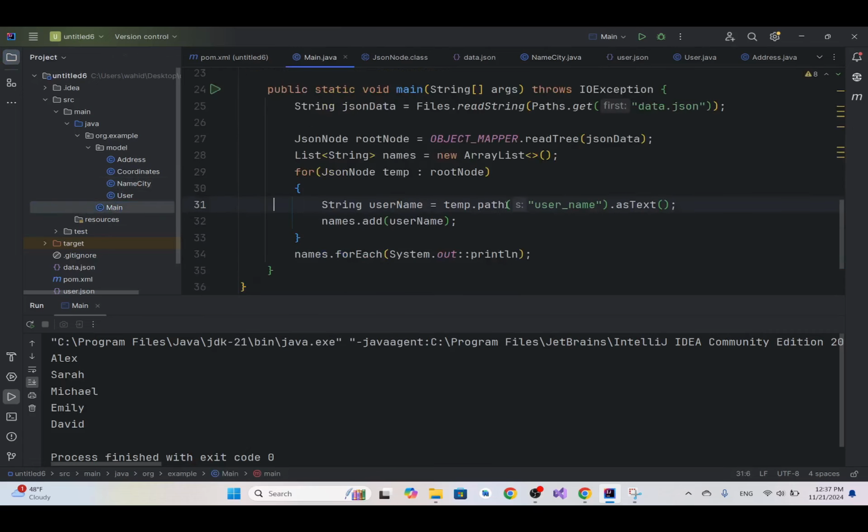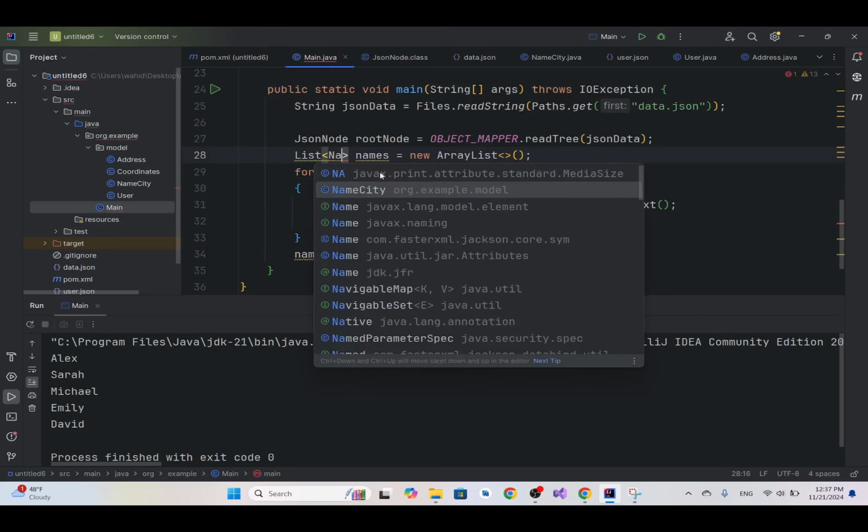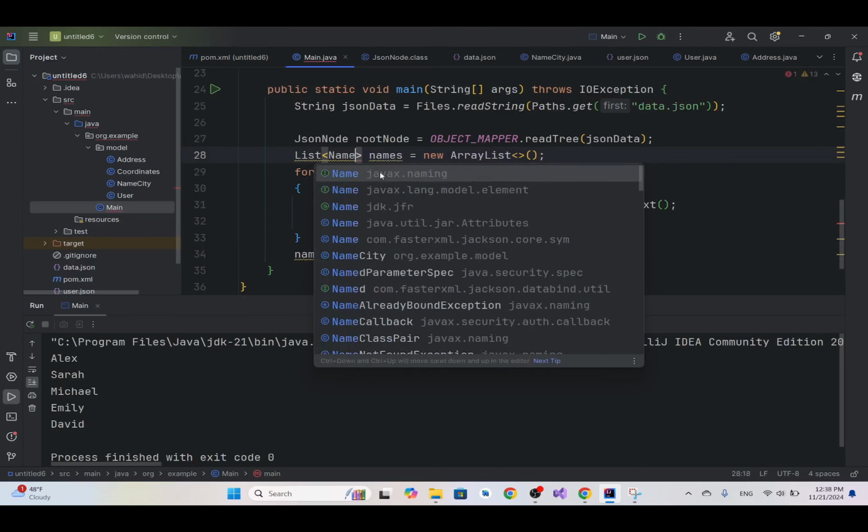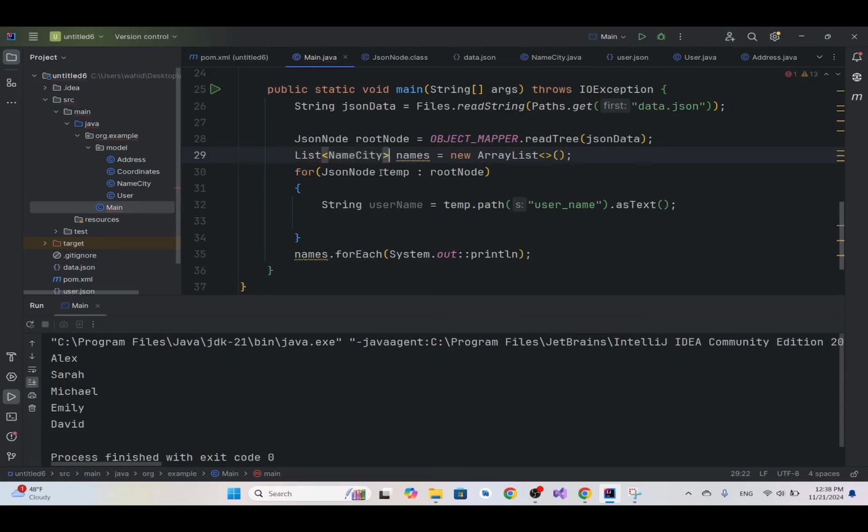Let's go to our main. While traversing over the tree, we don't need this list of users anymore, a list of String, but instead we're going to have a List of NameCity, names, let's call it nameCity, new ArrayList.